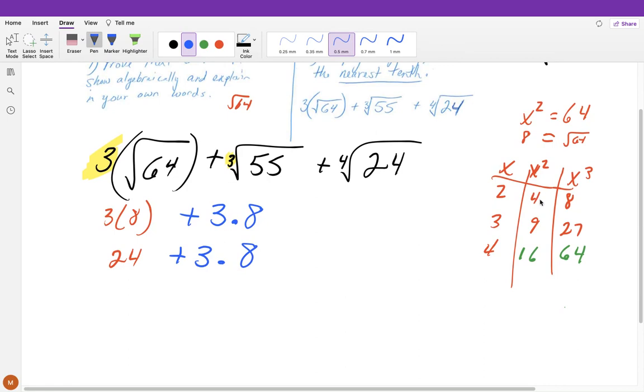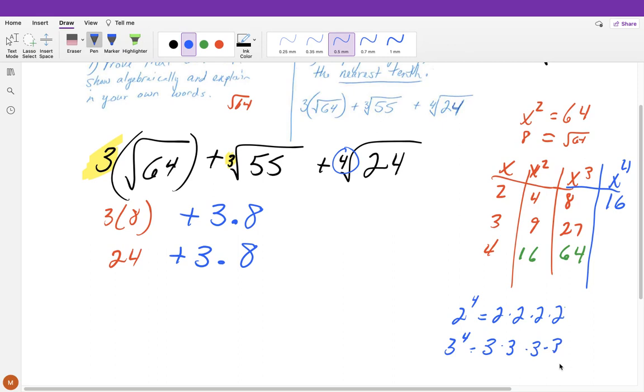And now here it says the fourth root. So now this is saying what number is being raised to the fourth power, multiplied by itself 4 times, is equal to 24. So I'm going to extend this table out one more time. And now 2 to the fourth power. This is saying 2 times 2 times 2 times 2, which is 16. And 24 is above that 16, so I know I had to do at least the next one. And 3 to the fourth power, so 3 to the fourth is equal to 3 times 3 times 3 times 3. Well, each pair of 3 is 9. 9 times 9 is 81, so this is equal to 81.